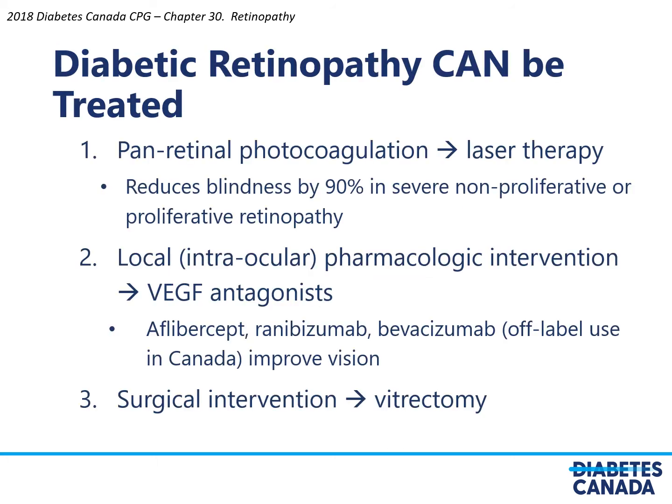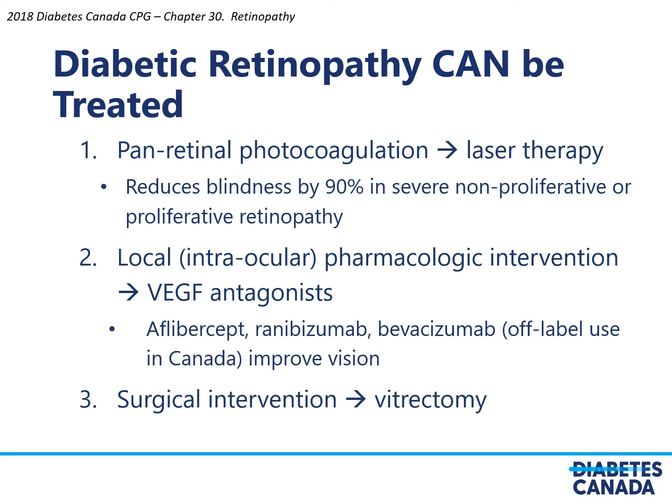Now, diabetic retinopathy can be effectively treated. Pan-retinal photocoagulation with laser therapy can be useful to reduce blindness by 90% in severe non-proliferative or proliferative retinopathy. Another option, which is gaining in popularity because of the evidence surrounding it, are local pharmacologic interventions, which involve intraocular injections of VEGF antagonists. So VEGF is vascular endothelial growth factor.